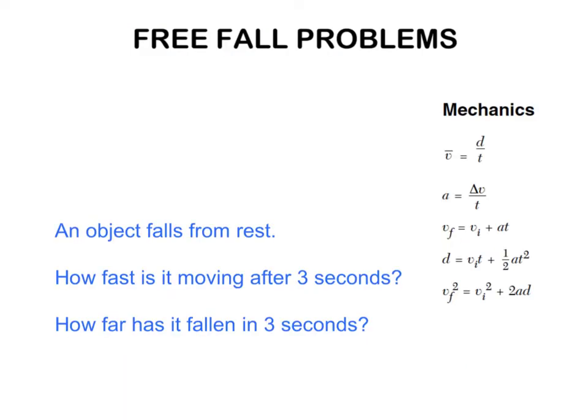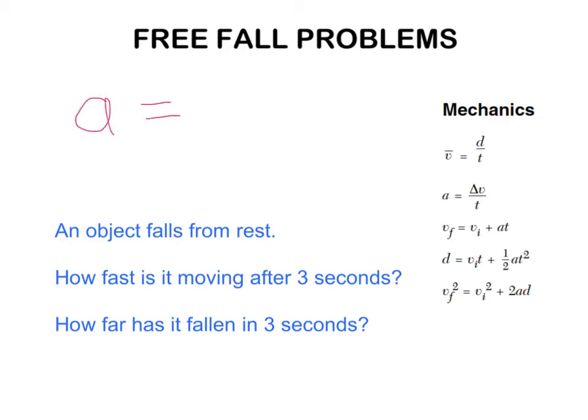Well, let's talk about how to apply all that we've learned to word problems related to something that's in free fall. And it turns out that since free fall is just another example of accelerated motion, we can use exactly all these formulas just as we've been using them. The d is going to stand for how far something has fallen. The v average is going to be the average velocity while it falls. t would be how long it takes to fall. v final is the speed after some period of time. So all these formulas are still used with one change, and that change is a big one.